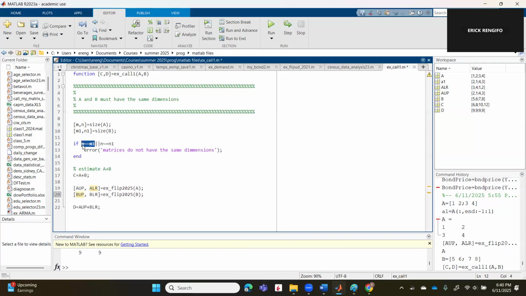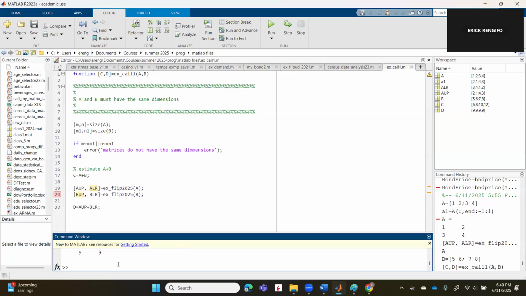This implies that if the number of rows of the first matrix is not equal to the number of rows of the second one, or the number of columns of the first one is not equal to the number of columns of the second one, I need to send an error. And the error is simply you write it like this: matrices do not have the same dimension, semicolon, and that's it. Okay, this is one use of if conditions.